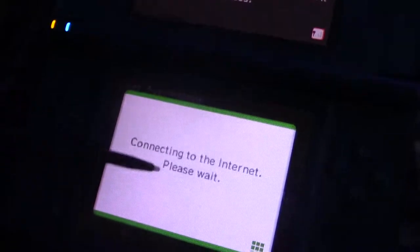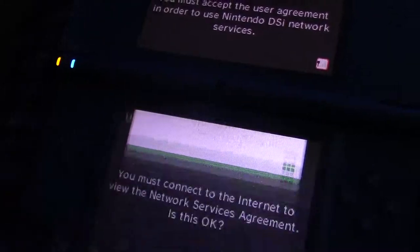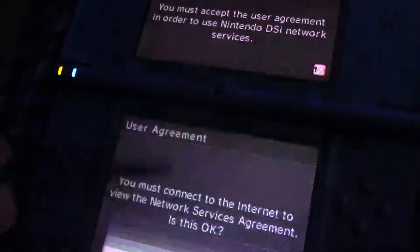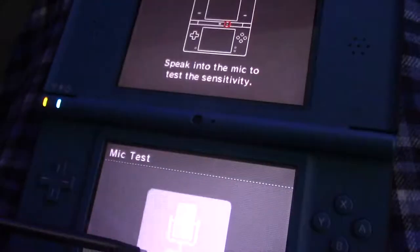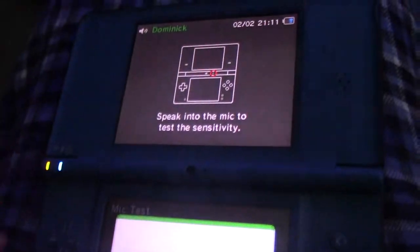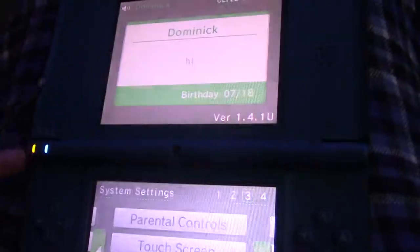Connecting to the internet, please wait. Yeah, that's definitely going to connect to the internet. You want to know why? Because I think this was shut down. But mic test. Preparing. Please wait. JK, I don't want to do that. Hi.